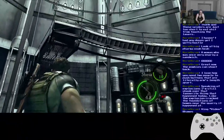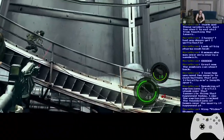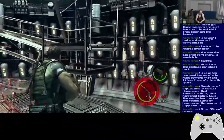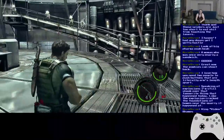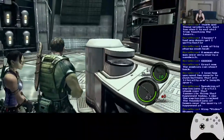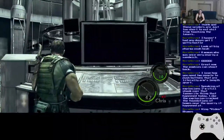Some guys coming up on that rail now. Oh, hey, made it to the uppiest part. Yeah, I'm just hiding for another go round. There we go, came to a stop.